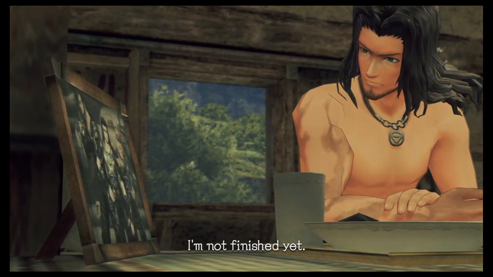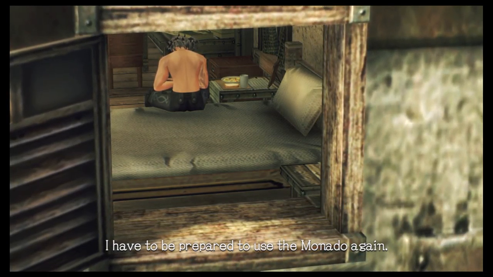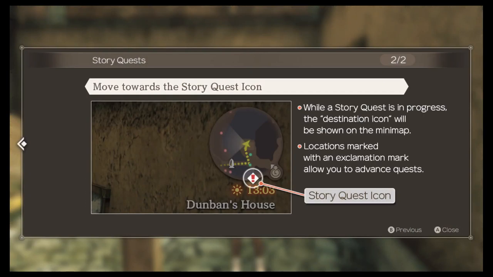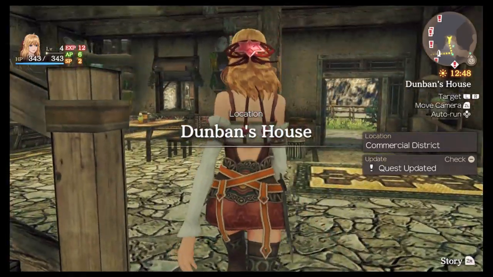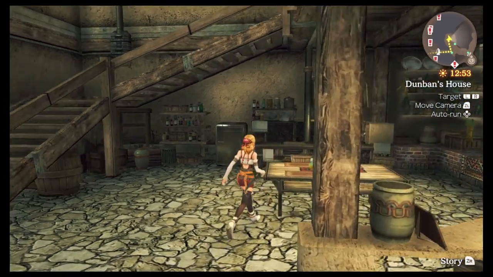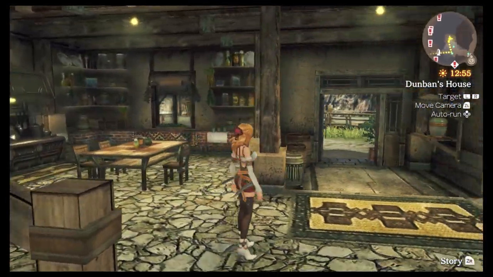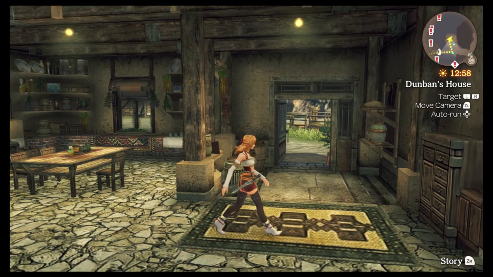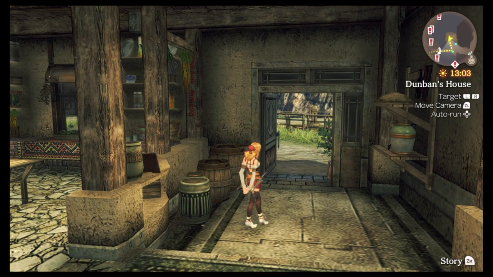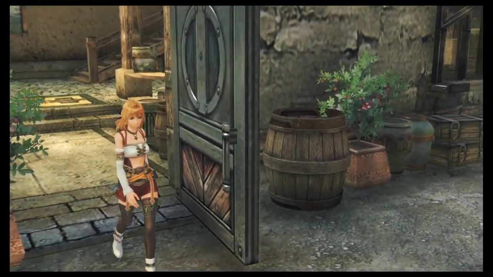I'm not finished yet. I have to be prepared to use the Monado again. That must be so painful. And ignoring that, I think that's implying Dunban's usual arm is his right. Oh, imagine getting used to doing stuff with your right arm and then having to do stuff with your left and you're not used to it.